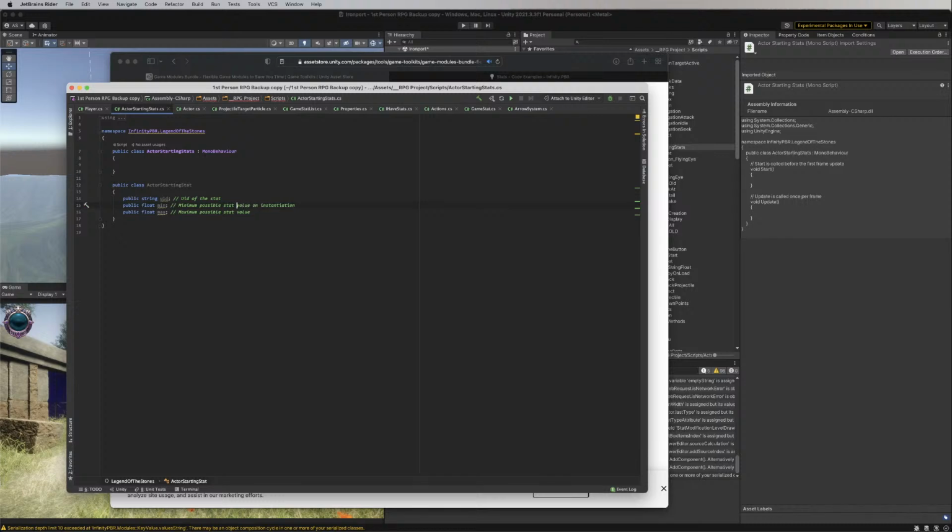It's really base point value, because the actual value will be higher. Yeah, I think that's all it really needs to be. And so what we're going to have here is a public list.